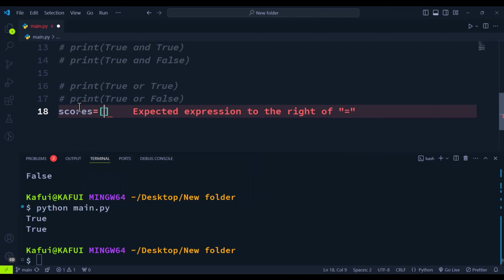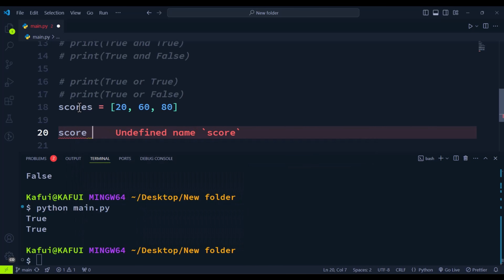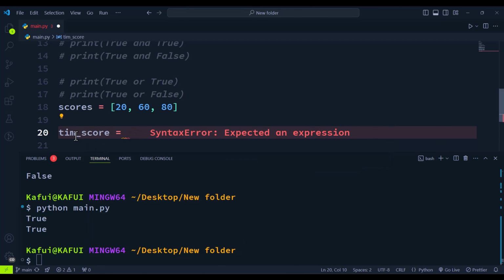I'll say scores equals maybe 20, 60, and then 80. So I can say team score, a score for a team. So I'll say 60 in what? Scores.